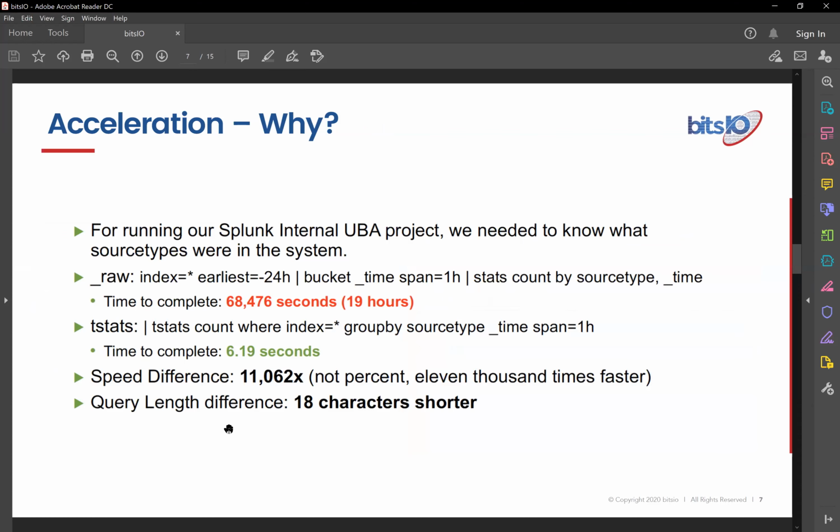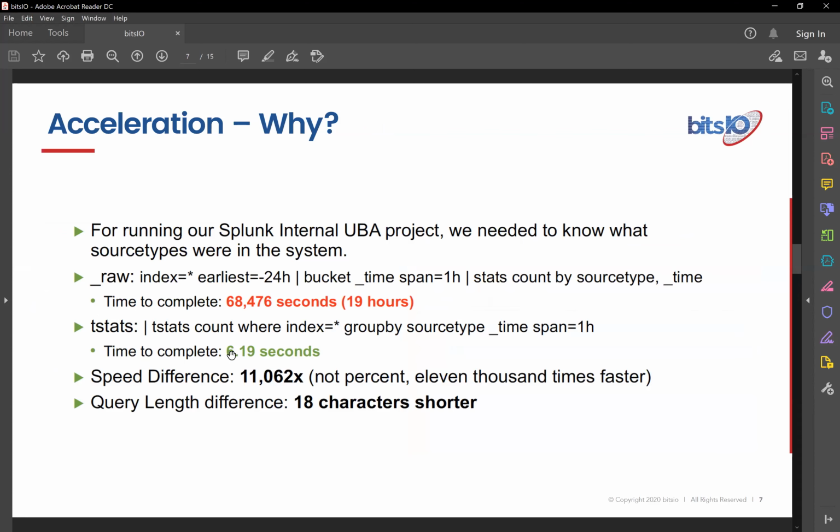So just on acceleration, there are some stats that I pulled from a previous presentation on data models. You can see, for a 24-hour period with a 1-hour span, the difference in time.